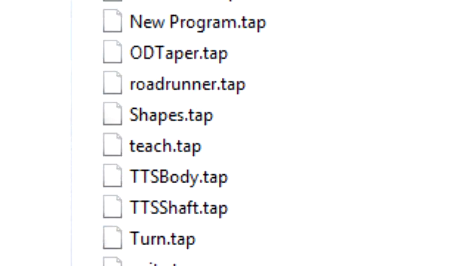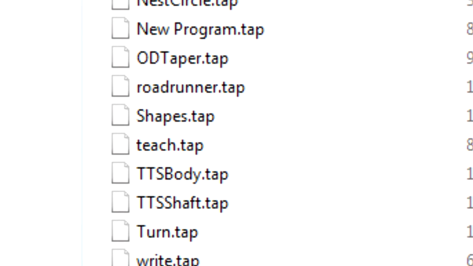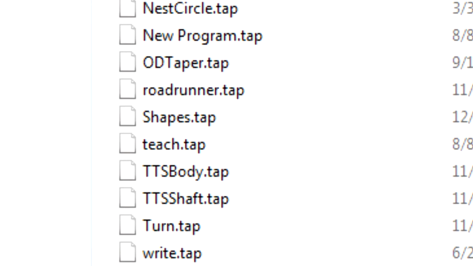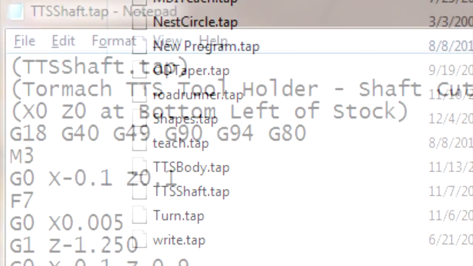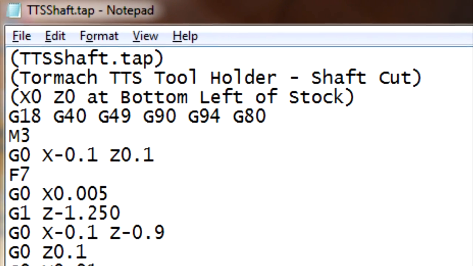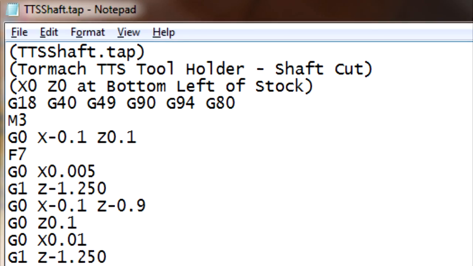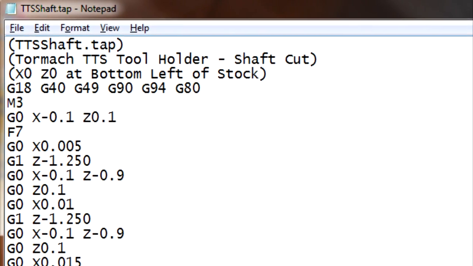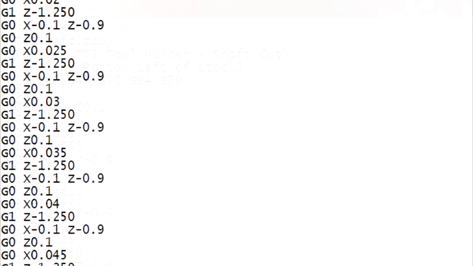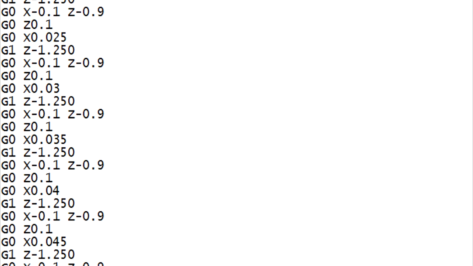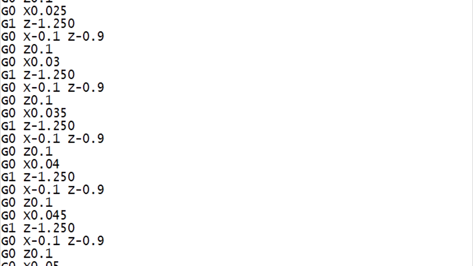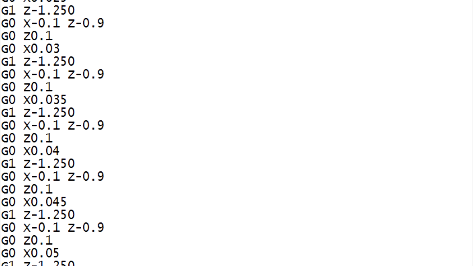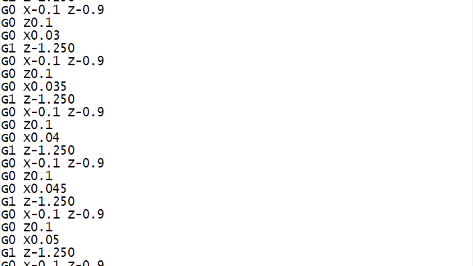I made up two different g-code files. The g-code is something I made up by hand with a little help from the Mach 3 turn wizards. There's not much going on here, just a lot of linear moves cutting ten thousandths at a reasonable feed rate with a retract and a rapid back to the starting point. I make a couple of spring passes at the end of each file to make up for the extra flex I seem to get when doing lathe work on the mill, and then I did a final pass taking a one thousandths cut at a slow rate for a nice finish.